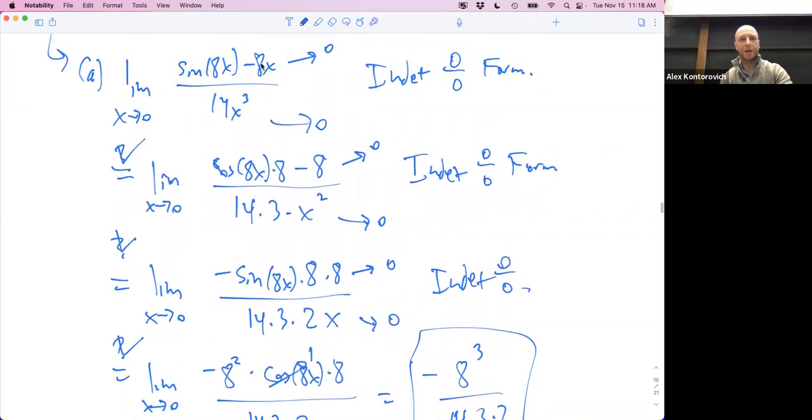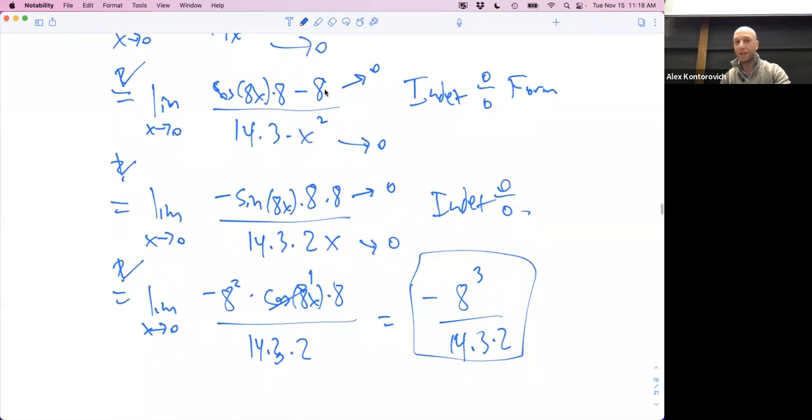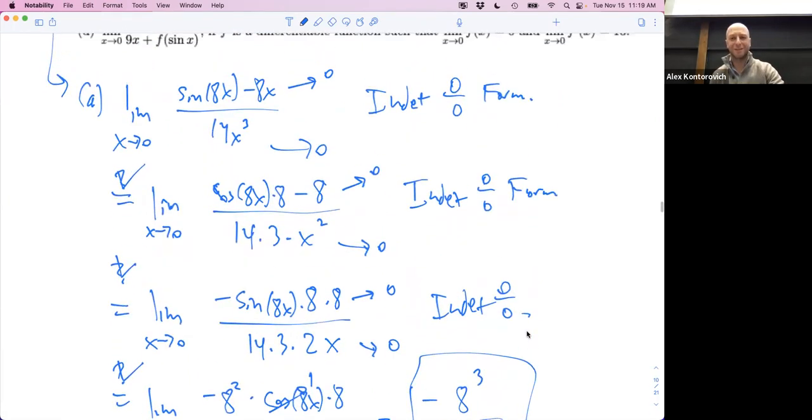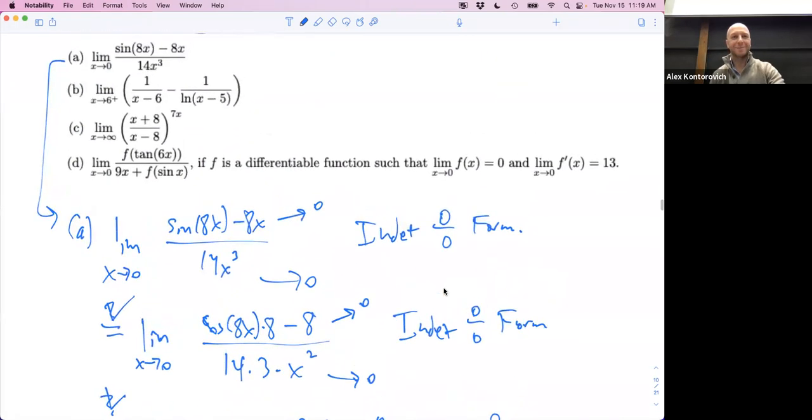Did I drop a minus sign? So from here to here, there's a cosine, and then an 8 comes out. From here to here, that minus 8 just differentiates to 0. And this differentiates to minus sine. And I collected the minus 8 times 8 here and differentiated the sine, getting a cosine 8x times 8. Where am I missing something? I'm good? Looks okay. Did they leave it like this, or did they simplify this? I mean, you can cancel some 2's on top, but there's no reason for this. I'm not checking your algebra skills, arithmetic skills. Okay, that was number 1.